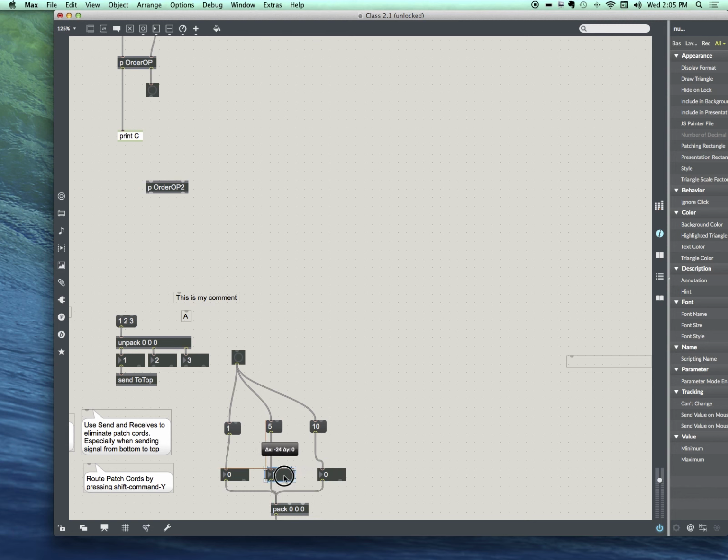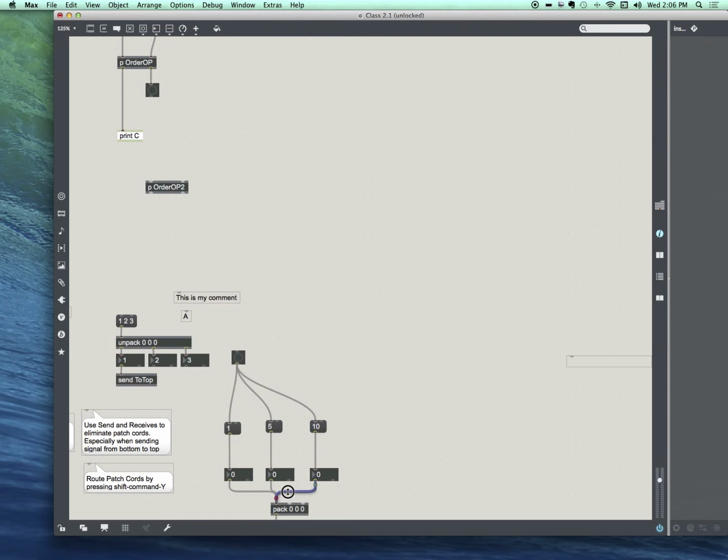The other thing I do when I'm lining up patch chords is I try to make sure that things that are on the same level are all either coming from the same place or all going to the same place.